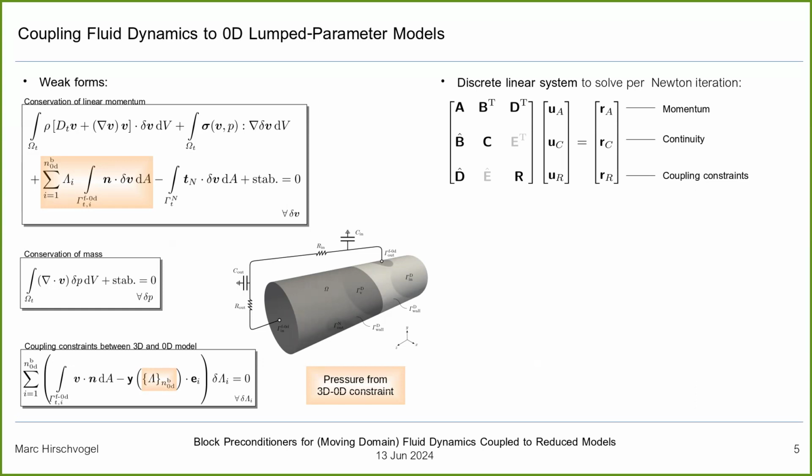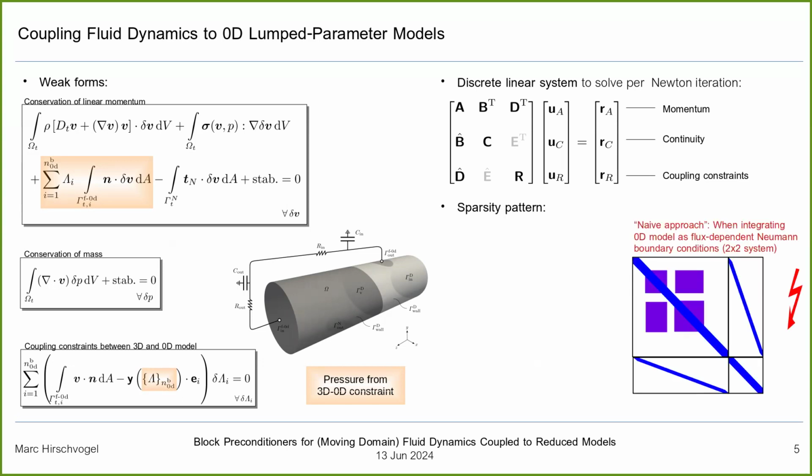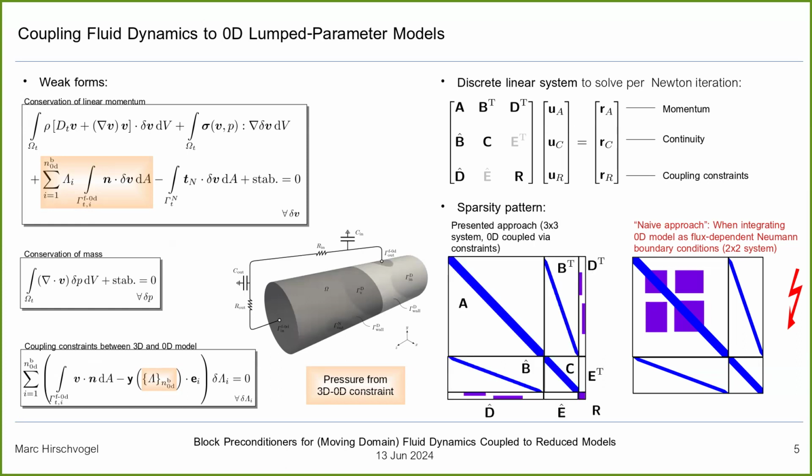And if you didn't do it like this, if we go one step back with a naive approach of the dense entries, you would end up with this 2x2 system again. And here, especially because this zero-dimensional model is again linked between two boundaries, you would get two additional blocks, and this is totally detrimental for any AMG solver you want to do on this block. But with a 3x3 system, you actually move these contributions to a tiny matrix R and get only these couplings in these D blocks, right? So this is only the 3x3 system matrix. We haven't proposed a preconditioner yet. This is what we want to do in the next step here.